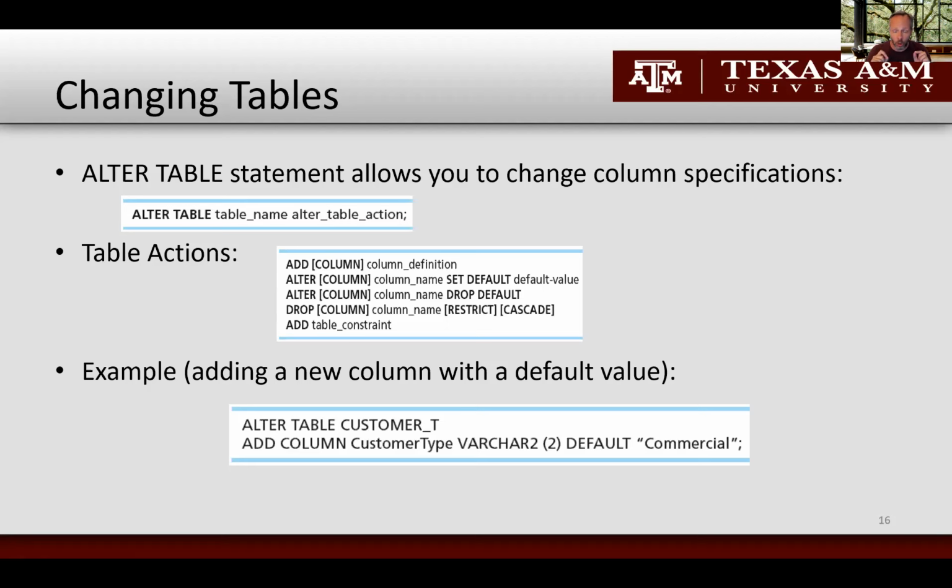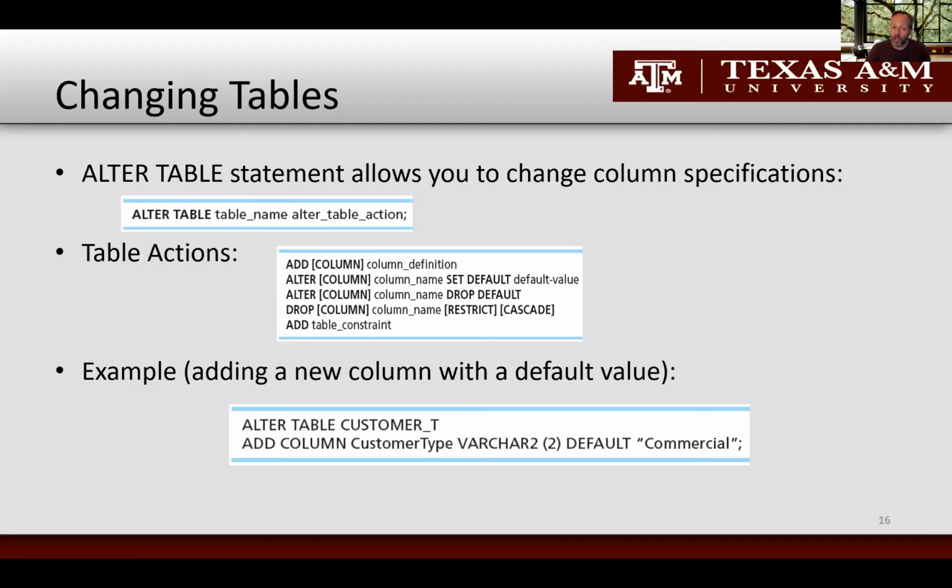But if you do need to change something sideways, like adding a column, you would do it with an alter table command. So this is not something that happens normally. This is something that happens as you redesign a database. So you can see you could add a column, you could alter a column, and you could change something about it, like changing its default value.